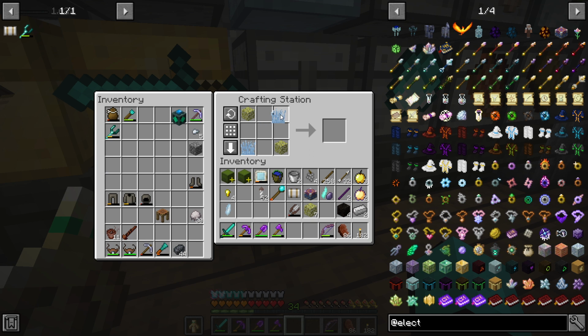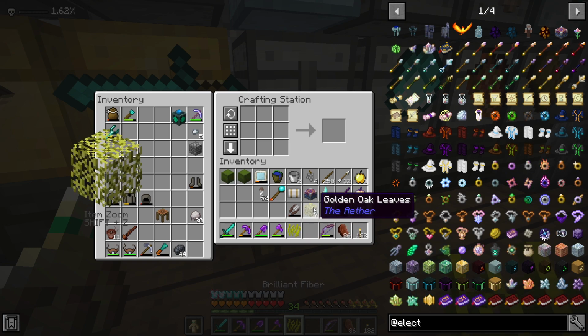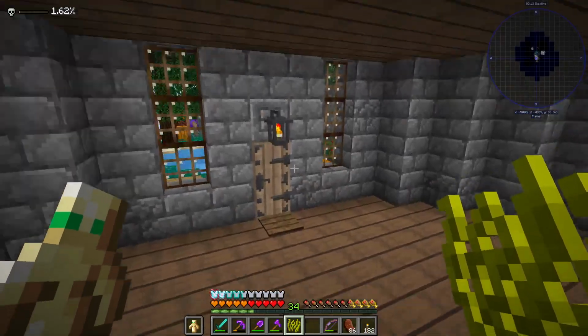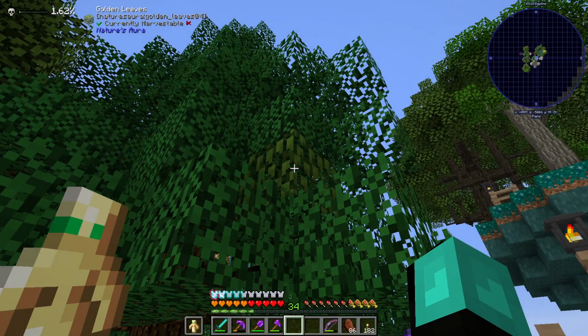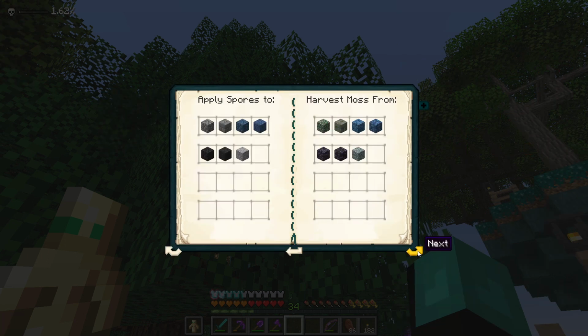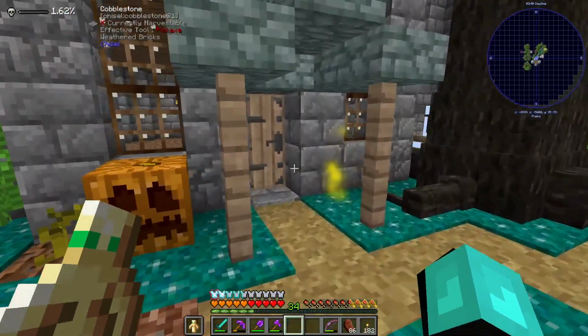So that and that, with 4 of those, and that will give me brilliant fibre. We'll pop those away, and these can go in there. Then that will grow and spread and do its thing. That is going to take a hot minute, so I'm going to let that go. In the meantime, we need to go... well, let's make an iron knife, shall we? That might work.